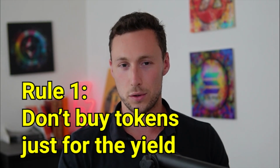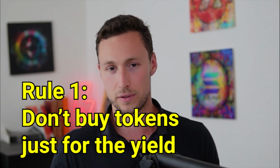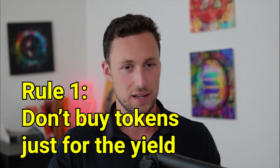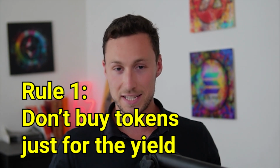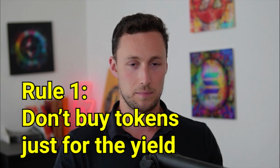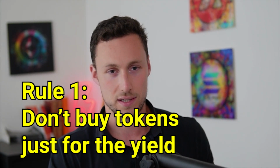Before we go through the top yield farms for this month, a few quick rules to help keep you from getting wrecked. First off, you shouldn't ever buy tokens just because you see a pool that has high APR that you can put the tokens into. Sometimes you see these pools that'll have 1,000% interest and it's all from inflation, and that's how you get badly wrecked. You buy a token that's being inflated massively and ends up down 90%, and then the interest doesn't really matter.